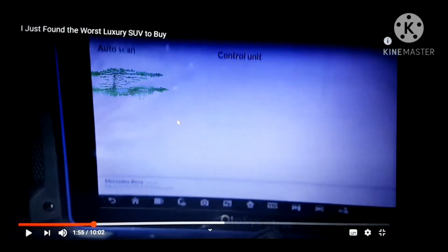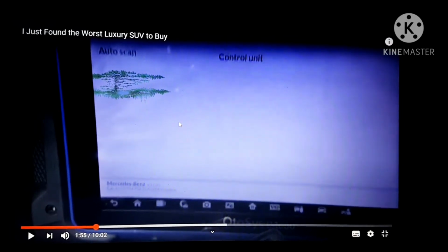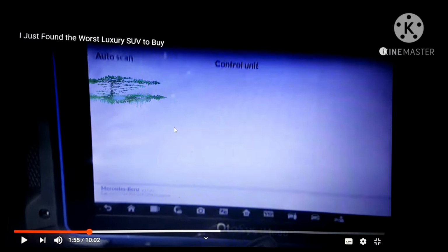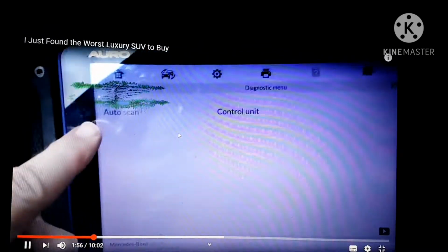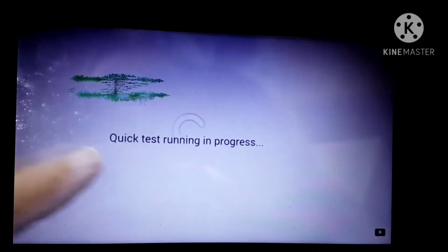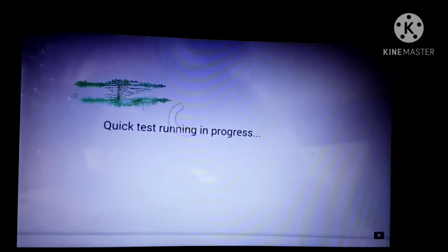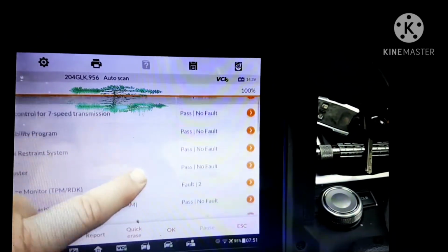They're like high-end luxury vehicles, so you've got a lot of systems and a lot of electronics on them, even this one being a bit older model. So yeah, they do take a while. Now it's initialized. Now it's going to scan. That's going to take a while too. It's running through. Their idea of quick and mine are two completely different universes. It's not a 94 Toyota, is it? Geological time here. It's only got two codes for the tire pressure monitoring system, which is no big deal.